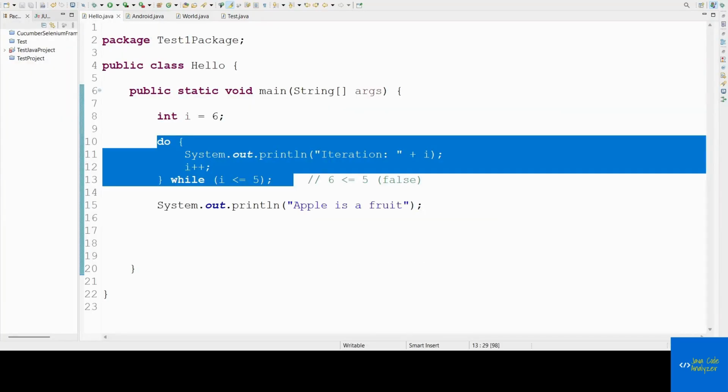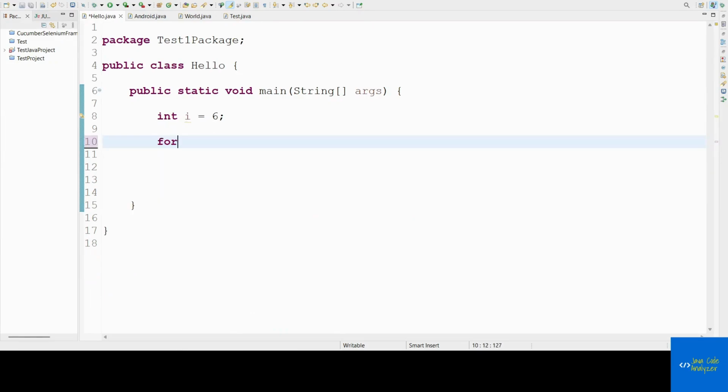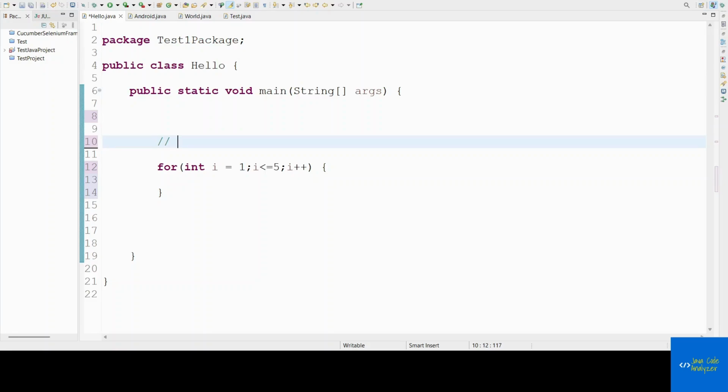Okay, now let us see how it works with respect to loops. I will take a for loop to explain this. I will not take a do while loop, I will take a for loop. Now for example, there is a requirement that we have to print the values from i = 1, i <= 5, i++. This is the loop. I will take less than, not greater than. And the requirement is like this: print 1 to 5, but don't print 4.